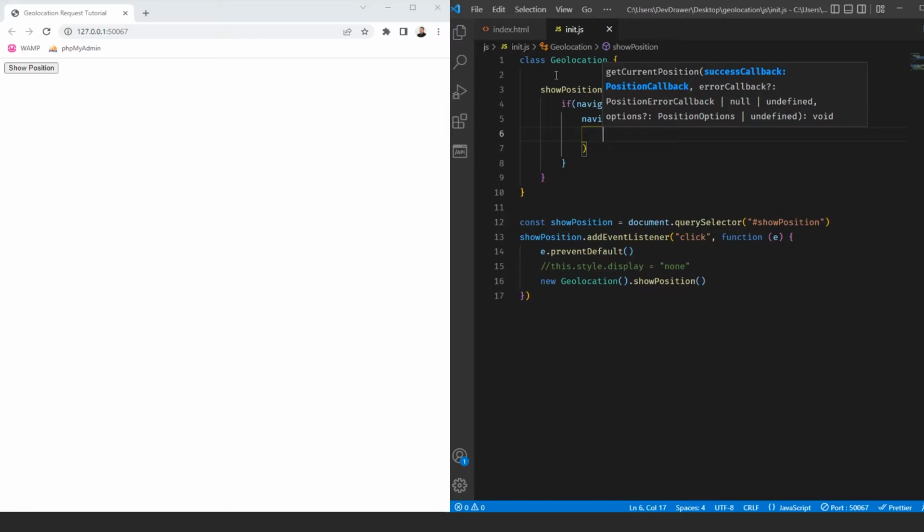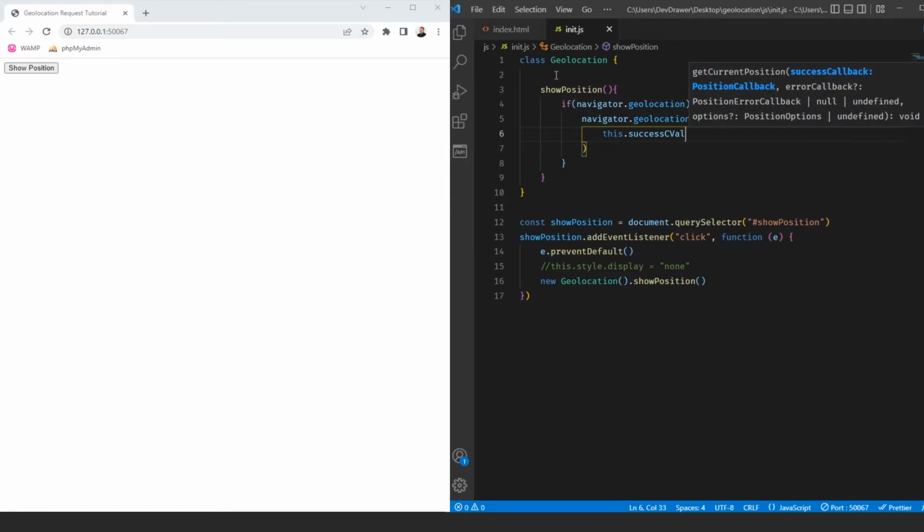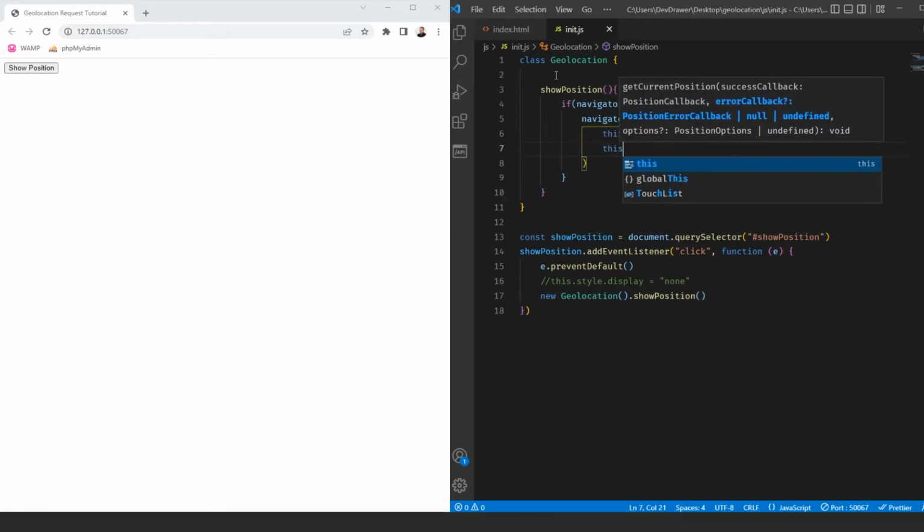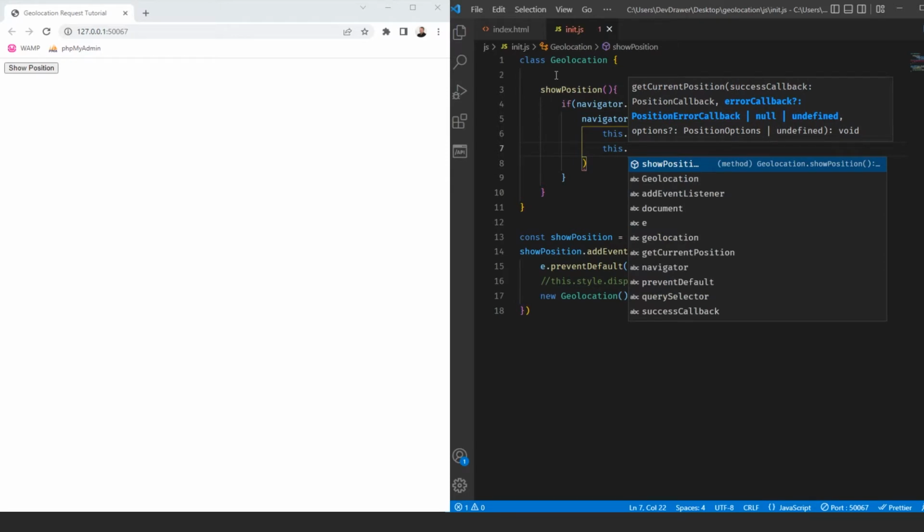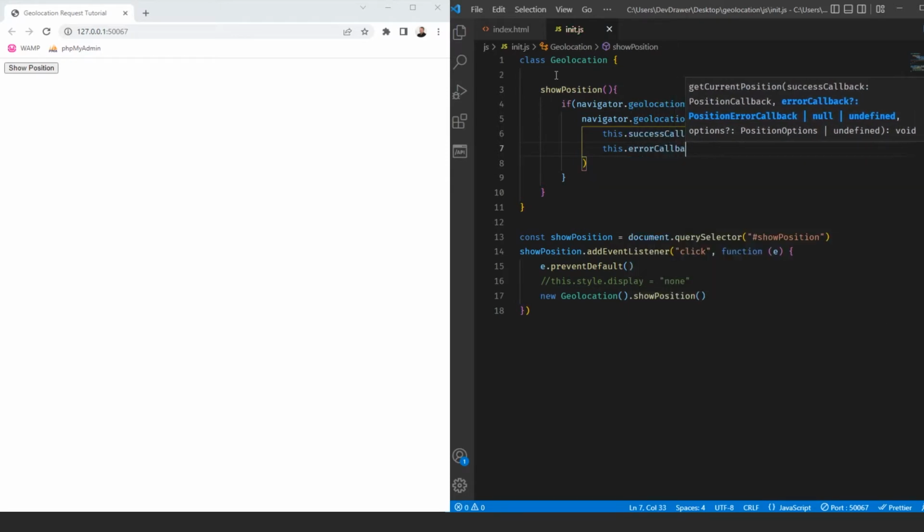So we're going to pass in, let's create a function that we're going to call, so it's going to be this.success callback, and then we're also going to do this.error callback. Okay, so once this runs, actually let's go ahead and do the else statement here.